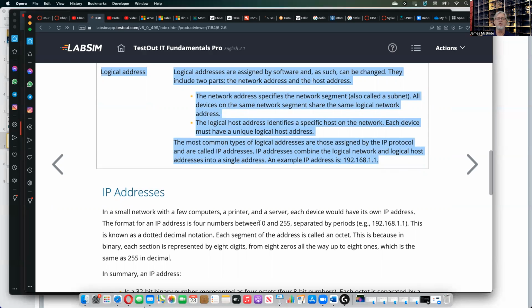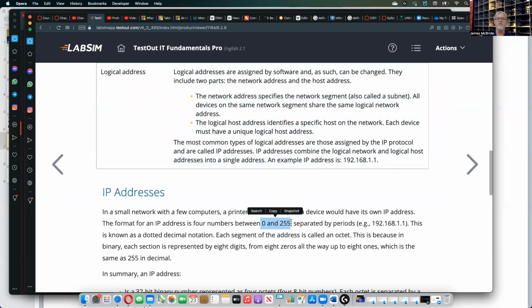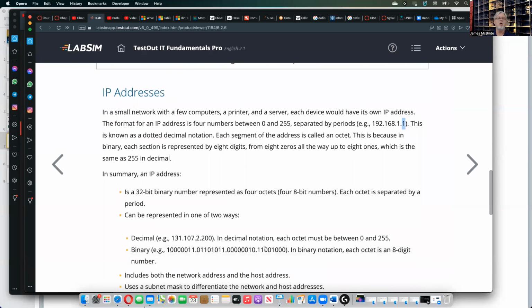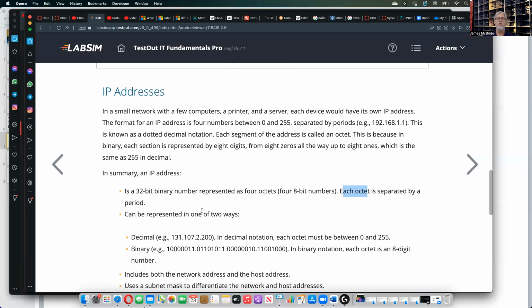You have numbers between 0 and 255, and you have 4 octets of that. So you have 0 to 255, 0 to 255, 0 to 255, and then 0 to 255. That's what you can have in those spaces. So we've got a 32-bit binary number, 4 8-bit numbers. Each octet, the 8-bit numbers, is separated by a period, or we say dot.